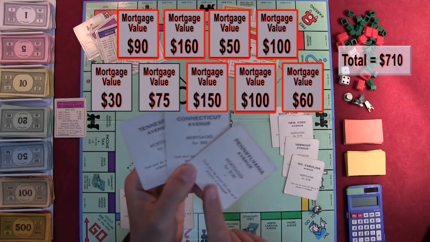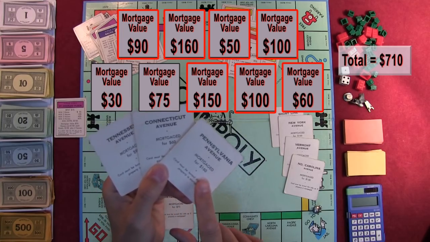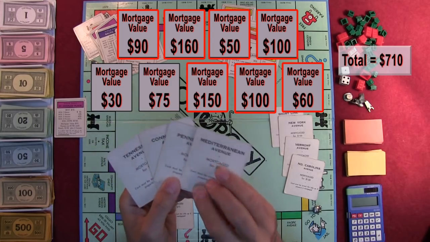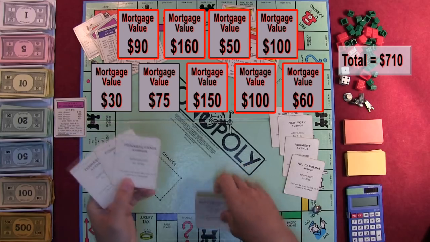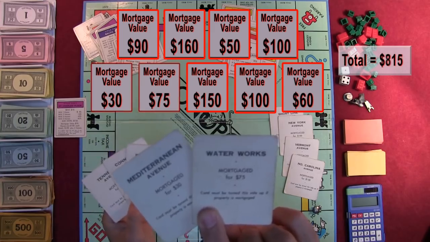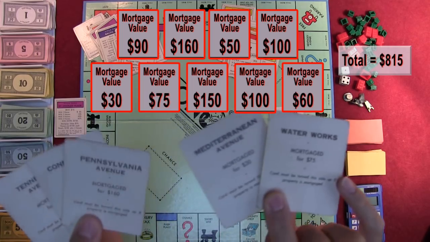So if you want to do simple calculations, you would go, this is 150, take 150 of this, that makes it 300, add another $10, that makes it $310. Take the $30, actually let's do it this way, so that's $310, right? Here is grouping these things together. Mediterranean is worth $30, Waterworks is worth $75, so that's $105, right?